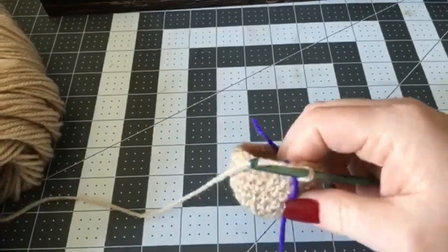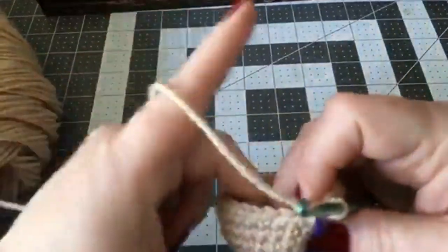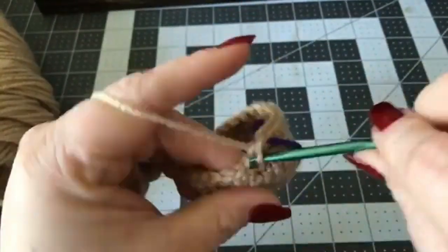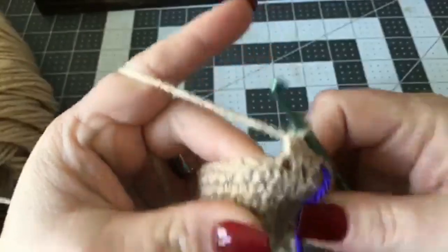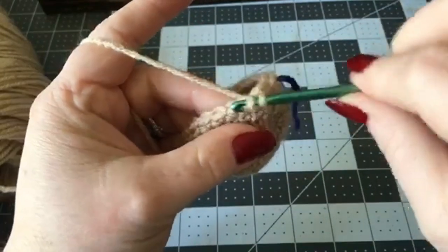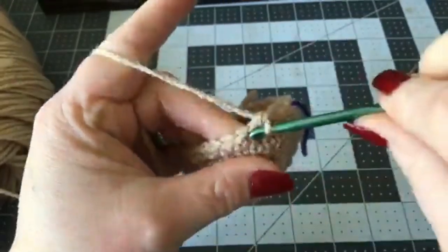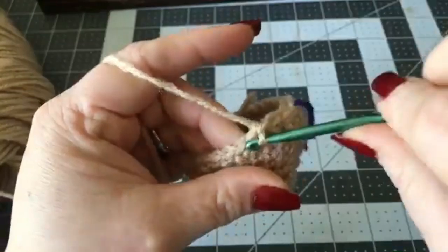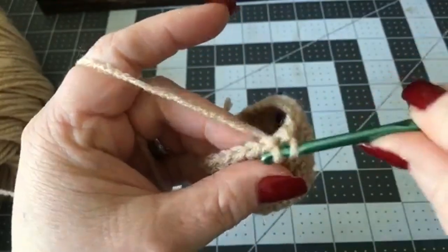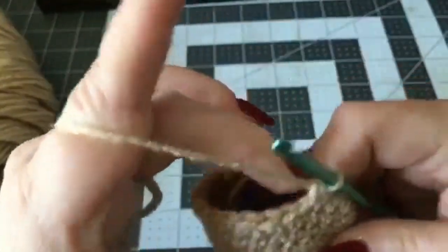And the first thing that we're going to do is a two and two decrease, which means that we're going to go right into our next stitch and do one single crochet, then go into the next, another single crochet. And in the next two, we're going to do a decrease. So we're going to go right into our next one, pull up our yarn, go into the next, pull up our yarn, and then go through all three. Then we're going to go into our next one, do a single crochet, into the next a single crochet, and then into the next two do a decrease, pulling up our yarn in each stitch and then going through all three. And then we're going to do that all the way around.